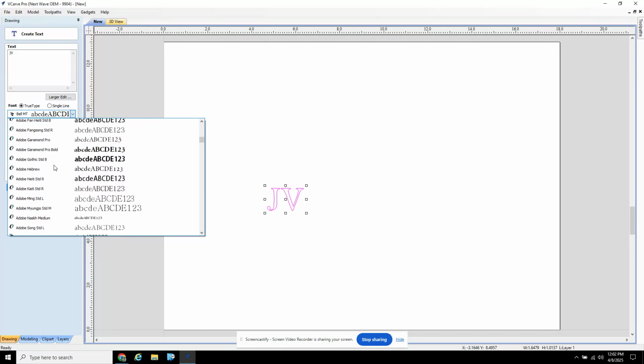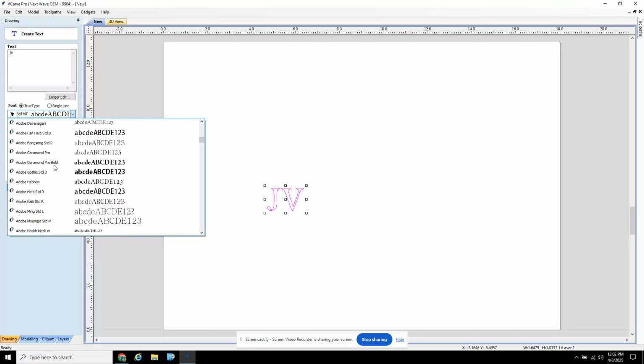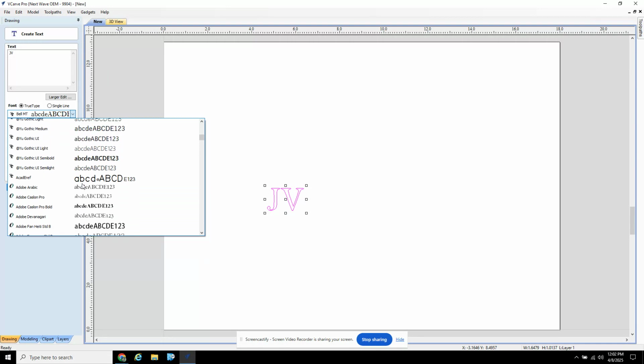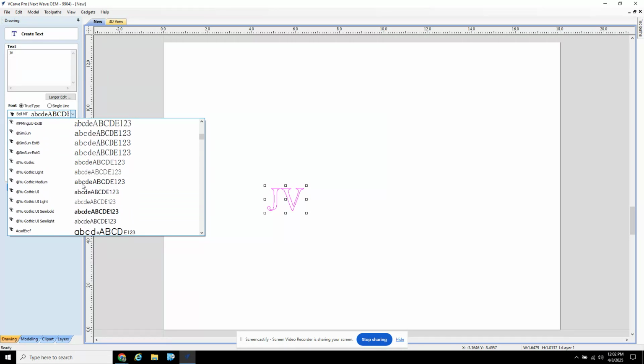So there are so many. Most of these texts are overlapping texts, so you can see that a lot of them look very similar. They just have a slightly different size when you actually select that. So if we scroll up and keep going up here, there's a lot of different styles of Gothic text, but they're very similar.